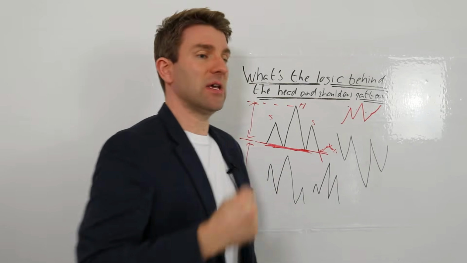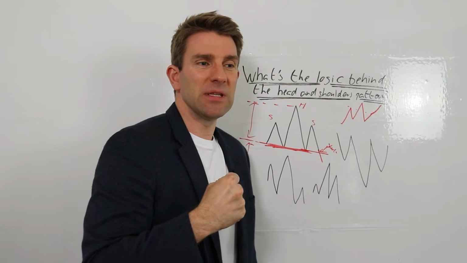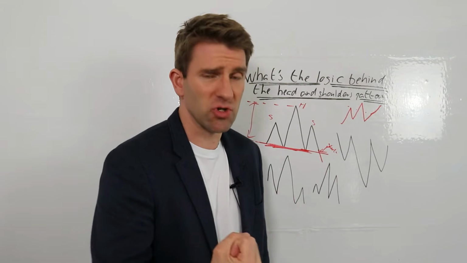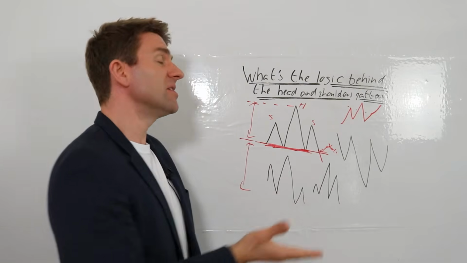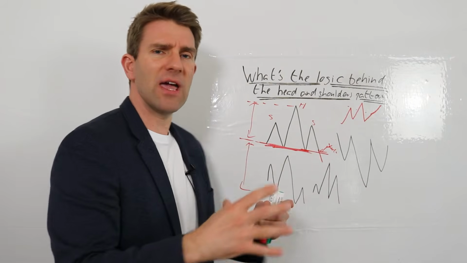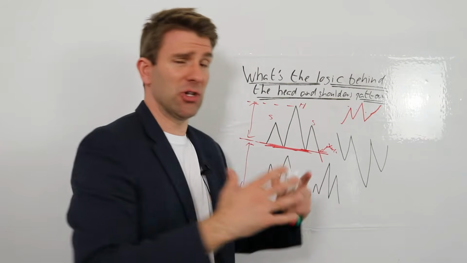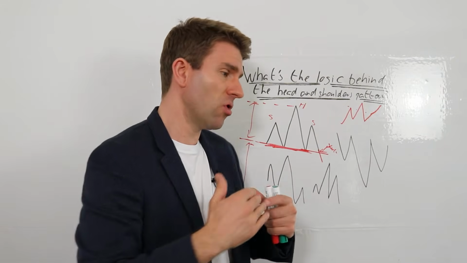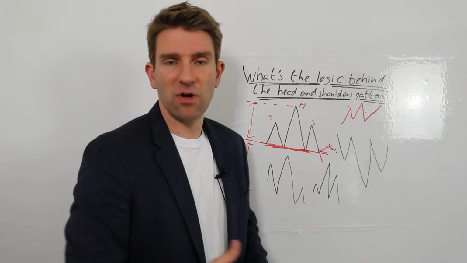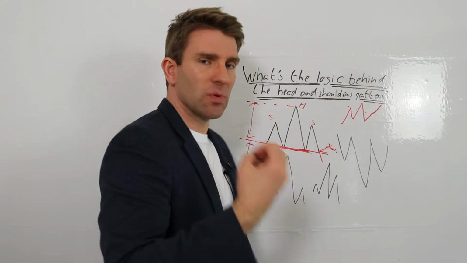It's that excess demand, then not quite as strong demand, and then it kind of dawns on people that this is not the market they want, or these are not the conditions they want, it's not got the strength they want. And very often we see this at the end of a trend. So that's why I like this in those type of scenarios. I don't like this in a range. If we're in a range and we see head and shoulders, who cares? Doesn't mean anything. If you're at the end of a stretched market, where duration is strong, range is strong, all that type of stuff is strong, then you see this playing out. It can give you an insight that perhaps there's a reversal about to take place. So you start to understand the logic behind it.